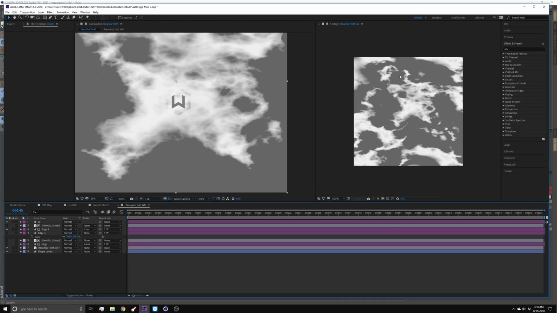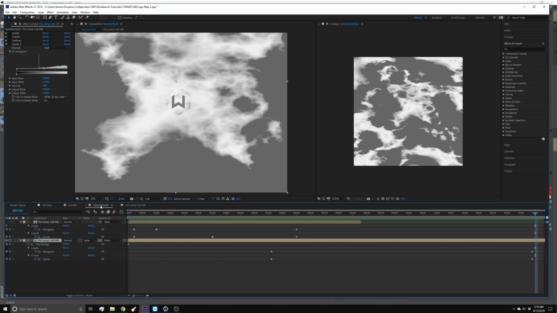So I took my original map here on the right, and I cropped it down to 4,000 by 4,000 in a pre-comp, just so that I could work a little faster. And also, in my case, I'm rendering out at 4K, so I didn't need that extra resolution. So you can see here's my base map on the right-hand side. I took it and I cut out a bunch of stuff. I just wanted this little piece in the middle. And then I'm adding a few effects to it.